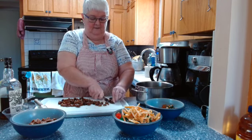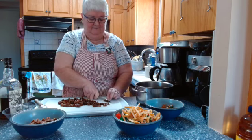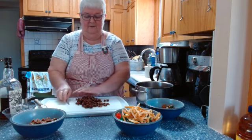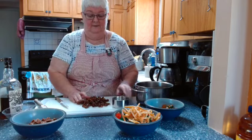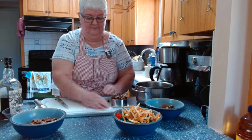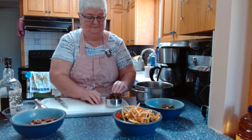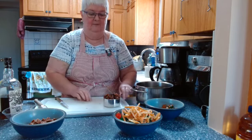You can't tell if there's a pit hiding inside that or not until you actually cut it. And nope, no pits. There you go, there's a cup of chopped dates. And these are nice fresh ones, so sometimes when they're not so fresh, it's a lot harder to chop them. They give you resistance. But when they're nice and fresh like these guys are, they chop up pretty easily.